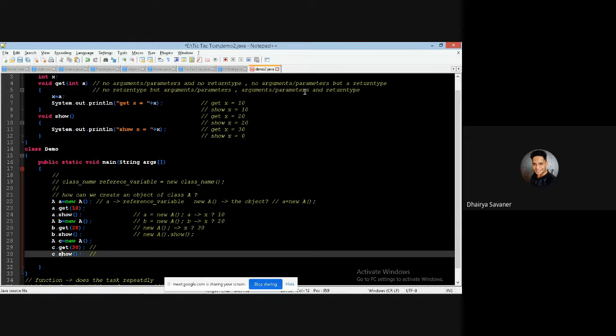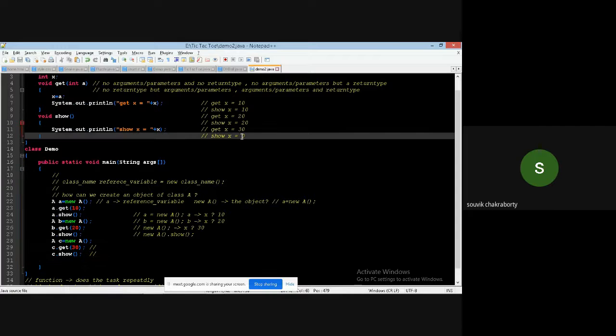So what will be the output now? Answer me the output. Get x equals to 30 and show x equals to 30. So our final output will be something like this: 10, 10, 20, 20, and 30, 30, right?